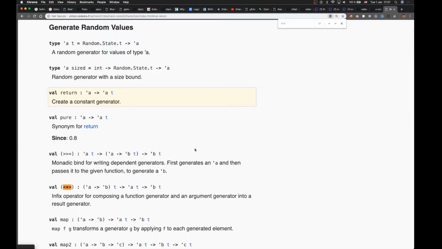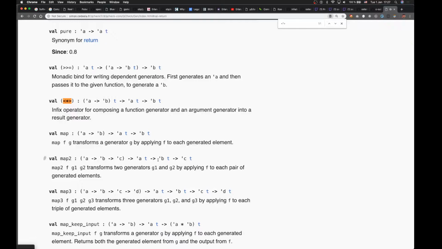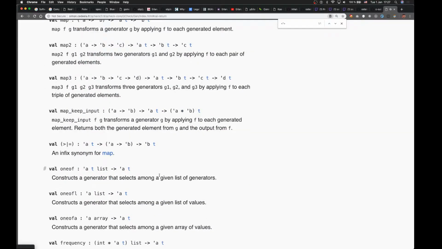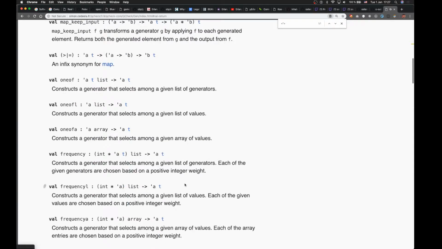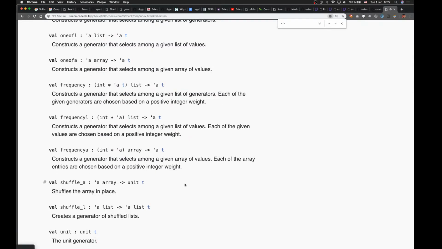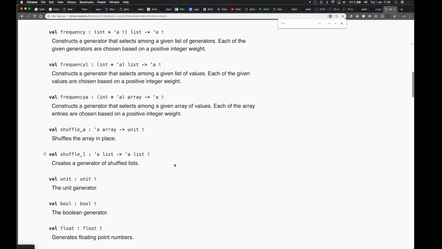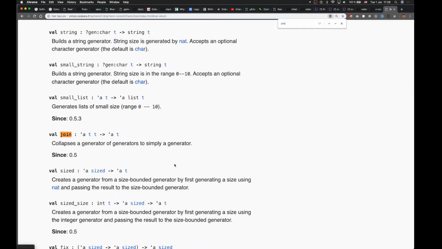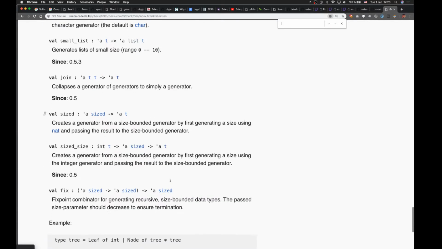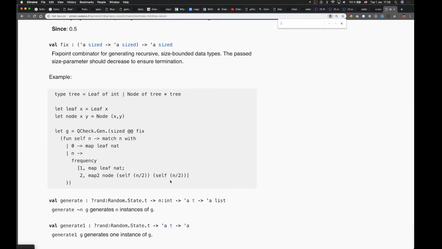So how do we? Essentially, I want a function that will, given two generators, come up with both values at the same time. And by that I don't mean like in parallel. It'll just come up with the values and then apply. I can map over them with both values being present. So I think I read something like join. No, that's not it. Collapsing, size fixed.